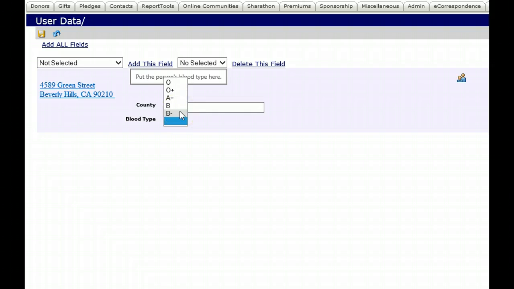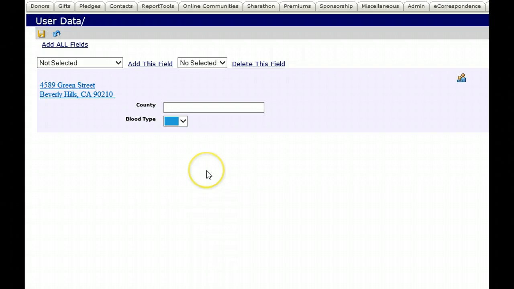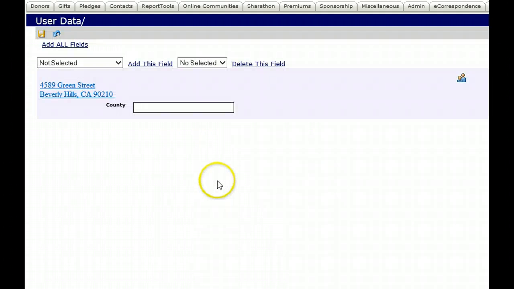Now this one is actually a field that was created earlier, and so our blood types don't exactly match what we set up, but this is how it would work, and this is how it would look when you've created your field. And then we can also delete fields from this page if we wanted to. So if for some reason we don't want the blood type field, we can simply come here and select blood type and then delete this field, and that would then remove that from the page. So once you've made your changes on this page, remember to hit the save button, and you're ready to go.